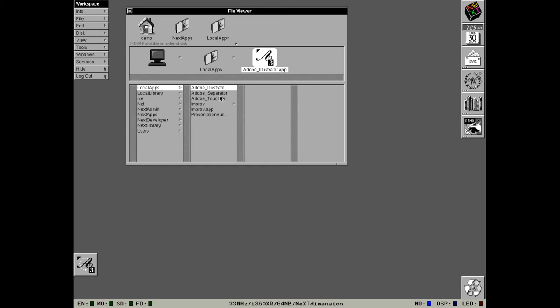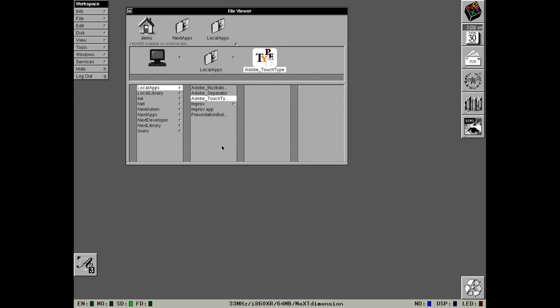So next we have Adobe Separator. Now I think Adobe provided this as a color separation process. When you launch this, it asks for a PPD, a PostScript printer definition, and an image, and I suspect that what it does, in order to support professional printers, is color separate it out into cyan, magenta, yellow, and black, so that a color image can be composited in a professional printer. I've never used this. I don't have a printer attached to the machine, so I'm just guessing. If I'm right, if I'm wrong, let me know. If you know what Separator does or what it did, feel free to let me know.